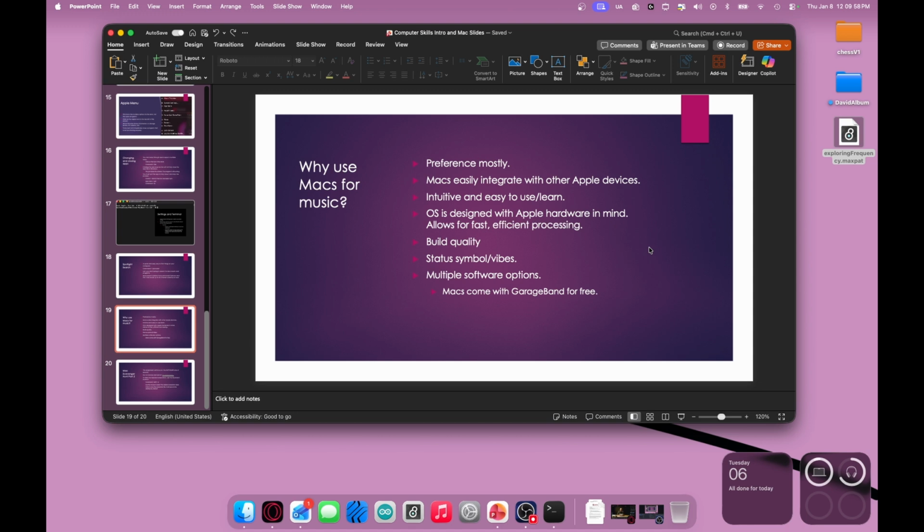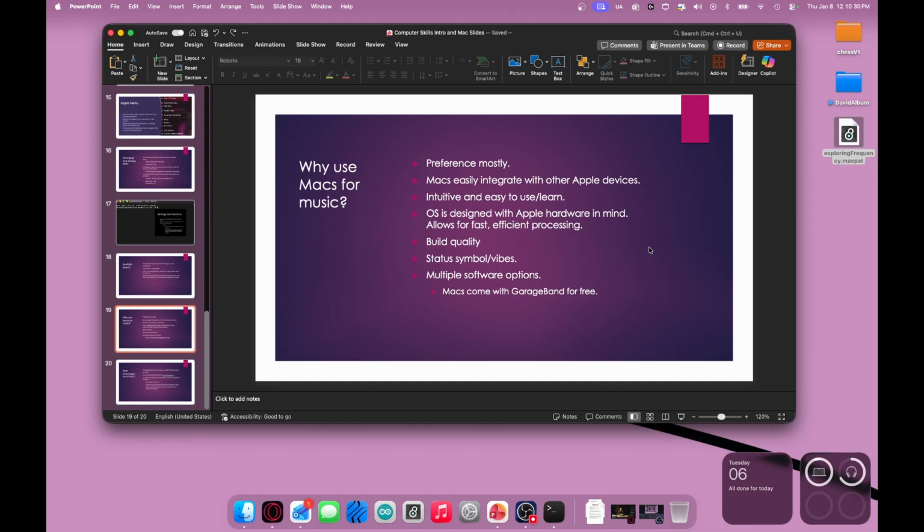But the main reasons you'll see brought up from people who like to use it are, first, they very easily integrate with other Apple devices. If you have an iPad or an iPhone, they talk very easily. AirDrop is wonderful for sending stuff to different devices. It's also intuitive and easy to learn. Some of the shortcuts are a little annoying, but once you find the ones that you use the most, they go nice and quickly. And they design it to be as intuitive as it can be.